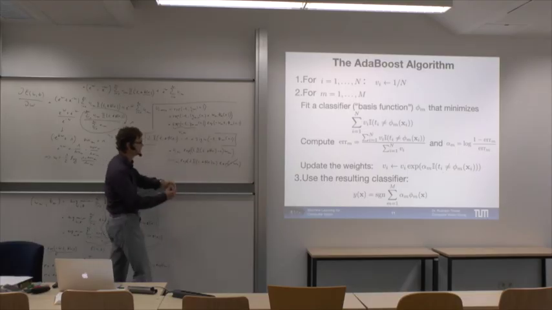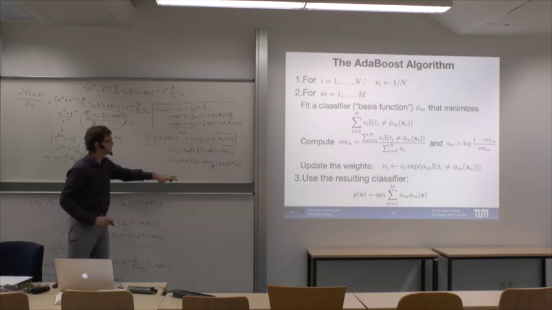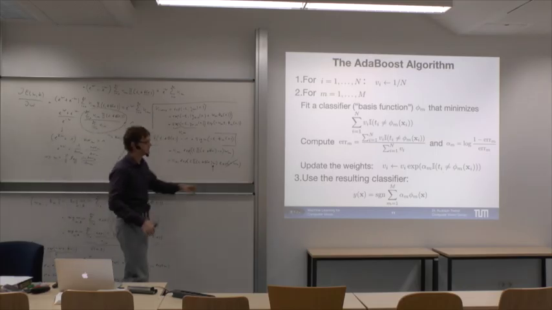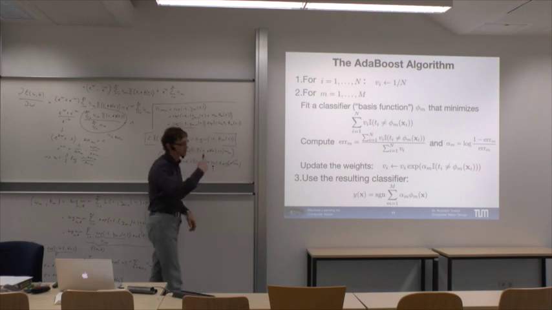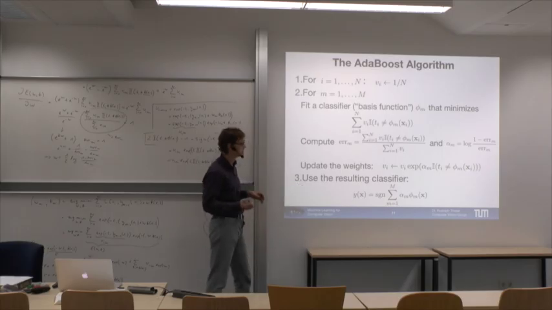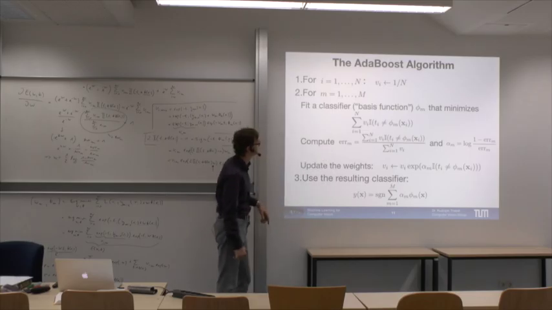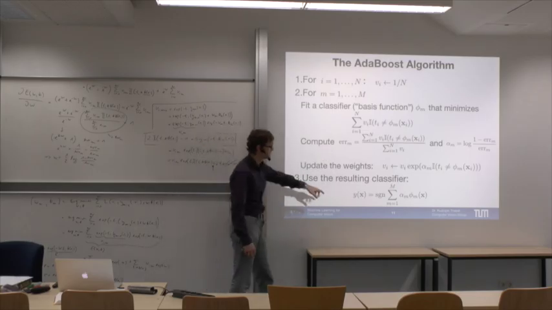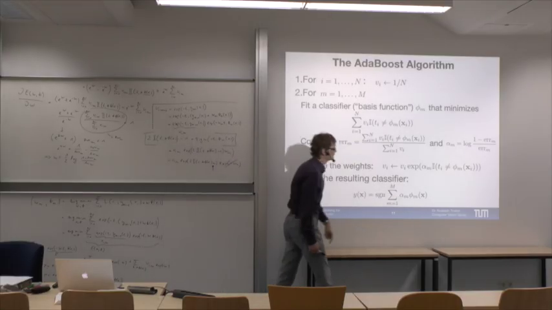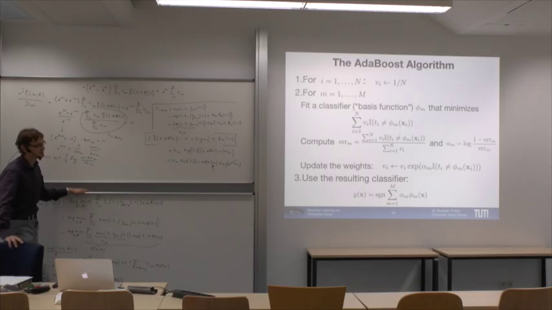I just plug this alpha m here, or the w here. This goes in here, right? 2 cancels out. And now I have everything in place to compute the new weights for the data points. This is just that. And I do this all over again, right? So I have a number of training rounds. At some point I stop. And in the end, once I have done all these iterations, I use this as a classifier, right? Which is simply the sum of all weighted basis functions, right? Now I know all my coefficients in front of the basis functions, all the alphas, right?